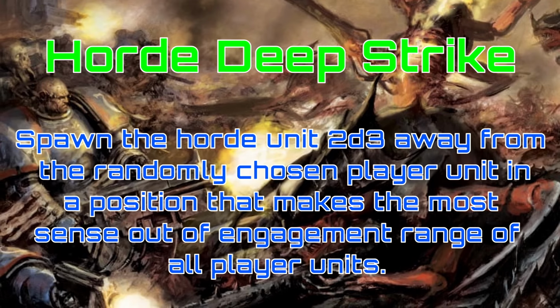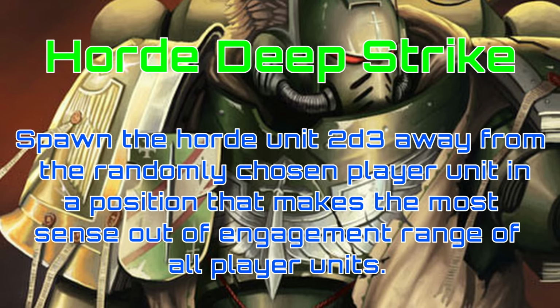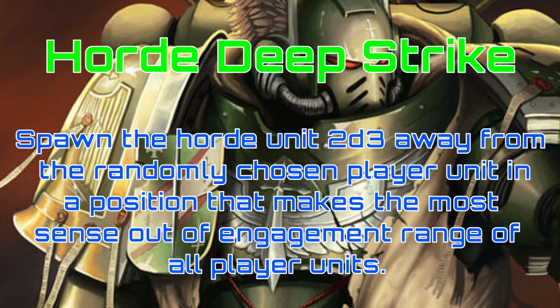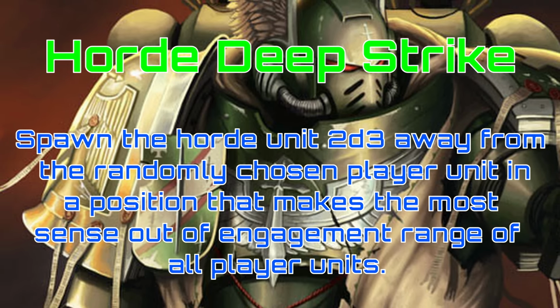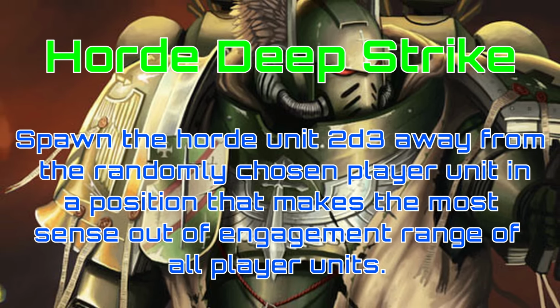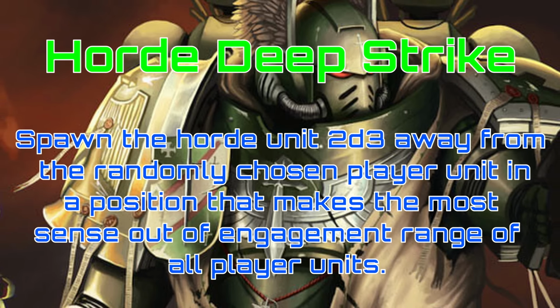So you might be like, oh, normal deep strike's 9 inches. This is very close. We wanted to make it easier for the units that are coming in to actually do their thing and activate. The 9-inch deep strike makes it tougher to hit that 9-inch charge. They could just fail it, and then you brought in a melee unit that's out in the open that didn't do anything, and it's not probably going to die. We're going to let them be closer to give them higher chances to hit that charge.